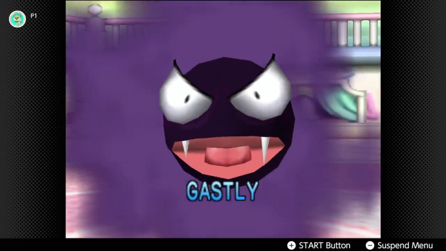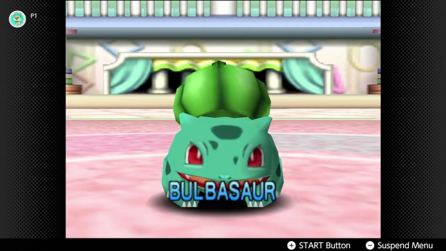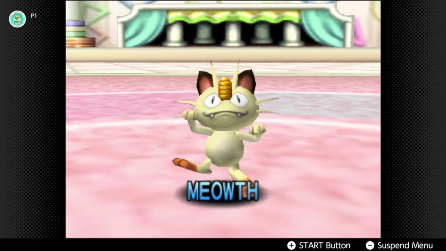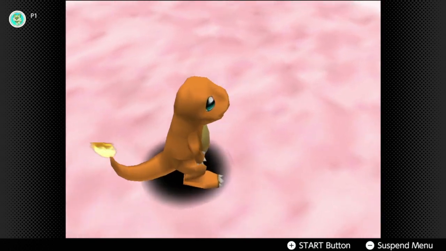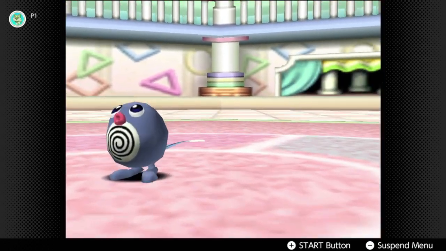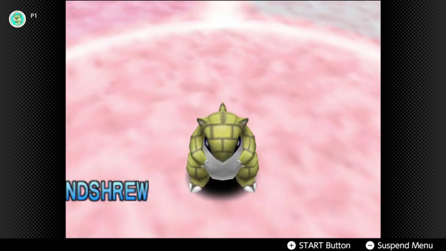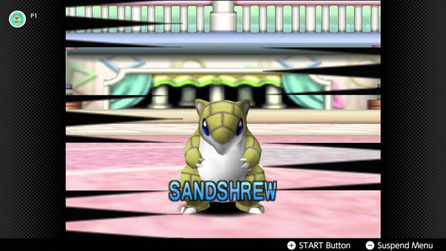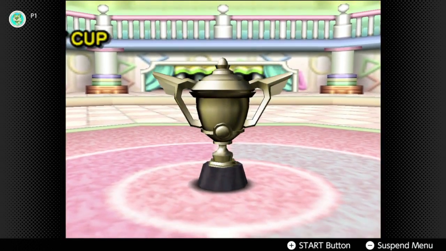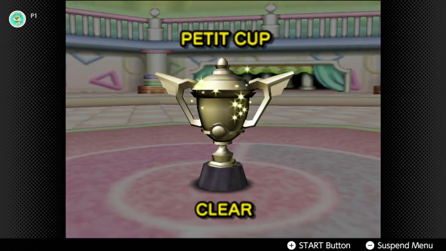So yep, our Pokemon are going to be registered just like in the Gym Leader Castle. You were a legend, Bulbasaur. Ghastly was just so good. Meowth had his moments. Charmander again had his moments, but not many, unfortunately. Poliwag with that staying alive thing, that was magic. And Sandshrew is just adorable. But there we go. There is our cup. The Petit Cup is cleared.